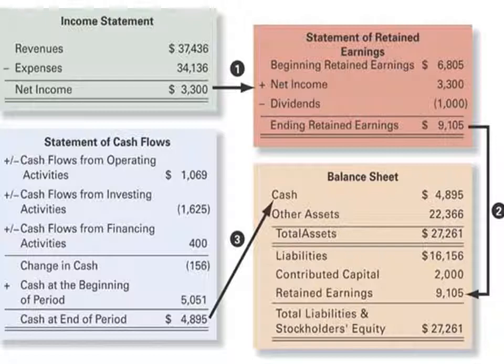You can see a couple of things to take note of, just for key points. Notice that dividends are listed on the statement of retained earnings. That's your owner's worth there. Notice that our capital stock is going to be listed on the statement of stockholders' equity and the balance sheet there. So that's a key thing that I would take a look at.